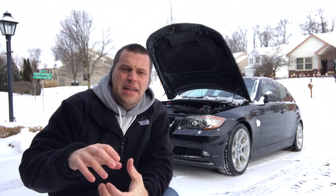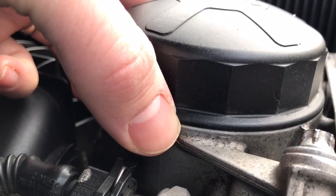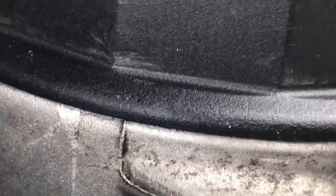It's going to be hard to see in this video, but take a flashlight: when you tighten your oil filter cap, there's going to be a light blue dot on the cap itself and a light blue small dot on the oil filter housing itself. When you tighten that cap, you need to meet those two blue dots together so it is fully tightened. Don't over-tighten it — that could be the cause of issues.